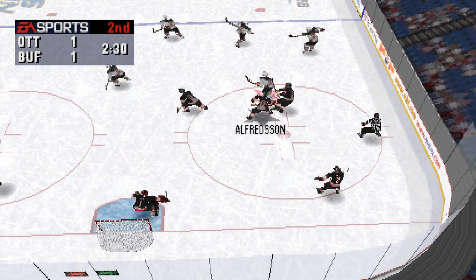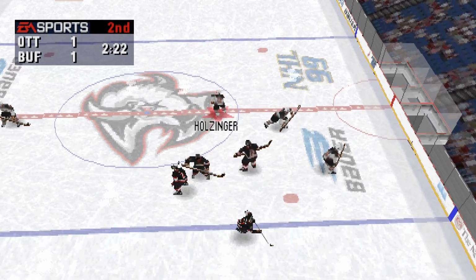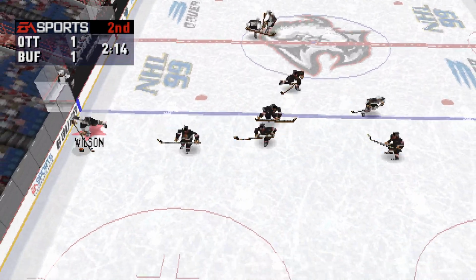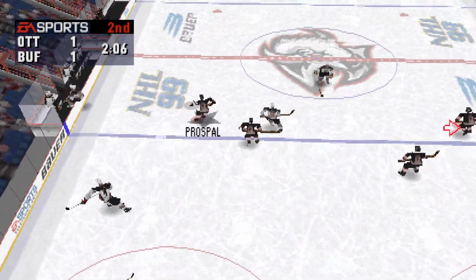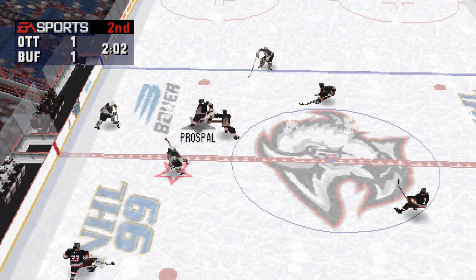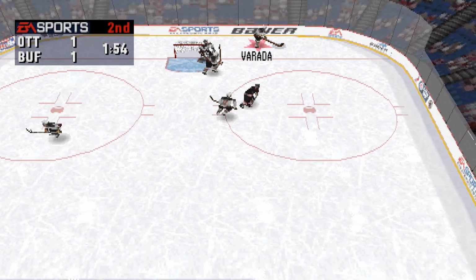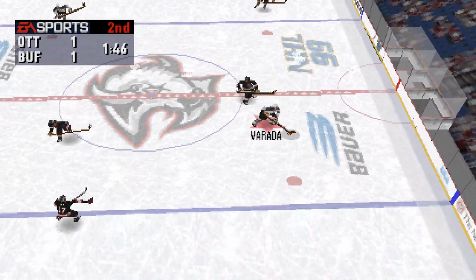The Senators win the face-off. Alfredson shoved by Holzinger. Holzinger into the middle. The Sabres will change on the fly. Wilson passes back. Crossbolt starts out to center. Ottawa has fresh legs on the ice. Verada to center.